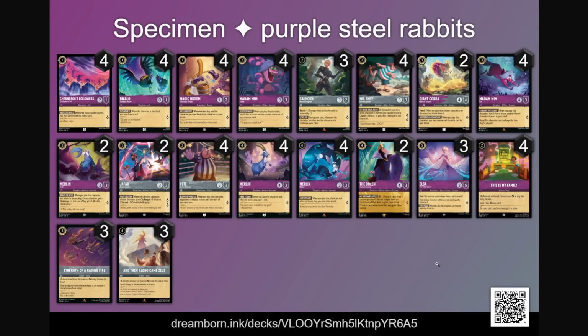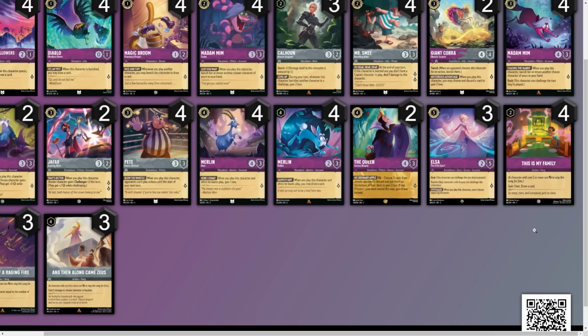Also, she's able to sing And Then Along Came Zeus, which is quite nice. Of course, you've got a lot of competition in this slot. You might want to be playing the Genies, for example. And finally, the last new card in this one is This Is My Family, an incredibly strong card.